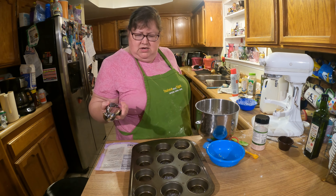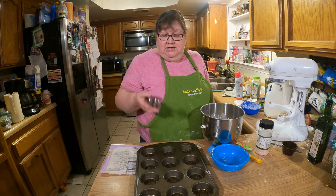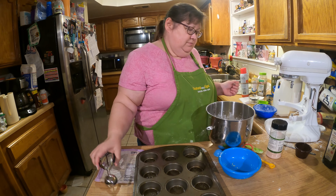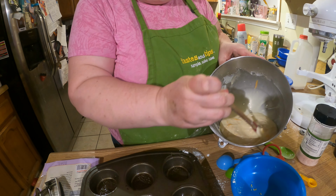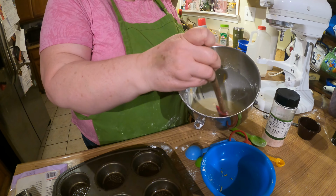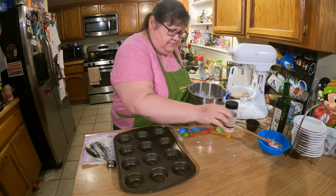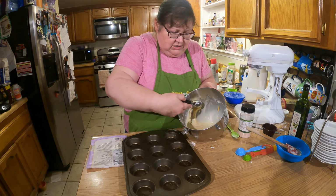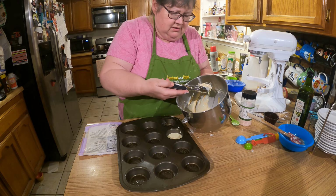The neatest way to scoop out muffins, the cleanest and most uniform way, is to use a cookie scoop. First I'm going to scrape down the batter to make sure I got all the pockets of flour absorbed. So it looks like I did. What we're going to do next is put one scoop into each well.